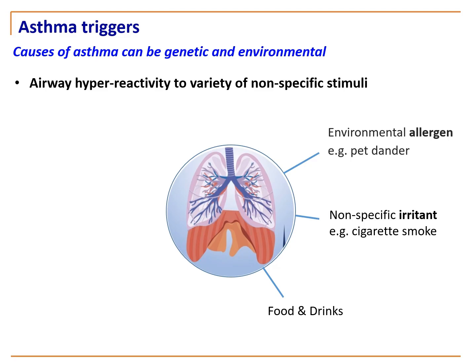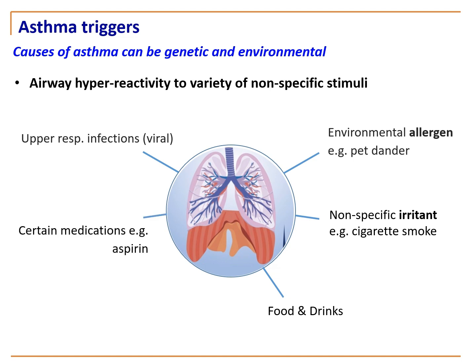There are some upper respiratory infections, in particular viral infections, and certain medications, so aspirin in some people, and you also get cold-induced asthma attacks. So cold air is fairly common as well, or exercise-induced. So you can see there are a whole variety of different triggers, and different people are sensitive to different triggers.